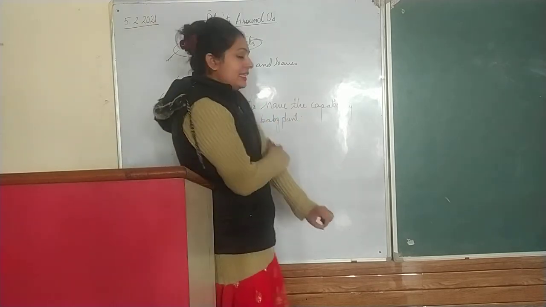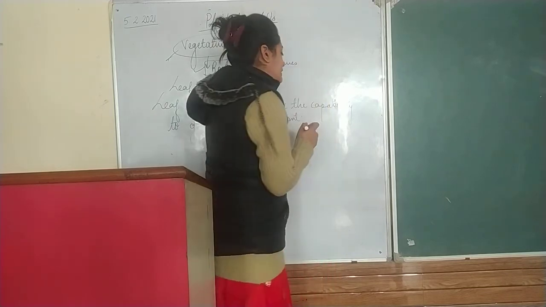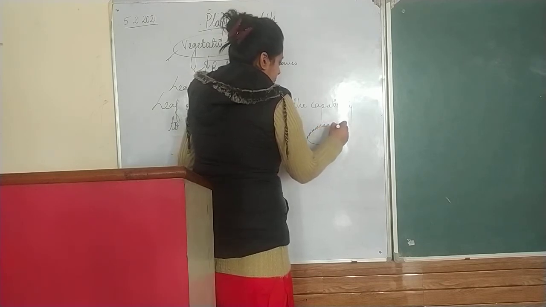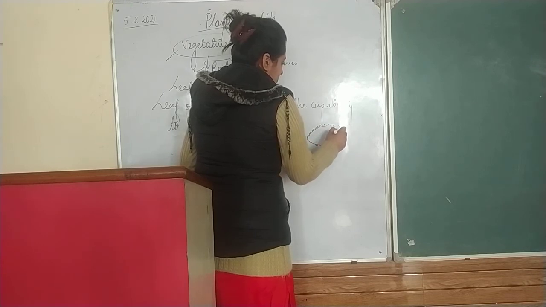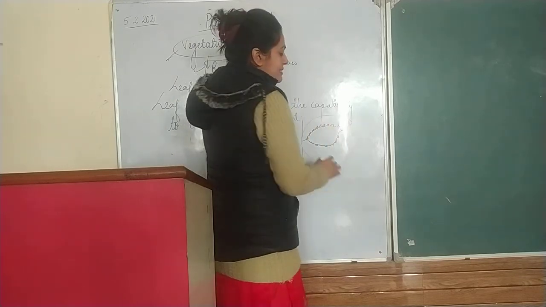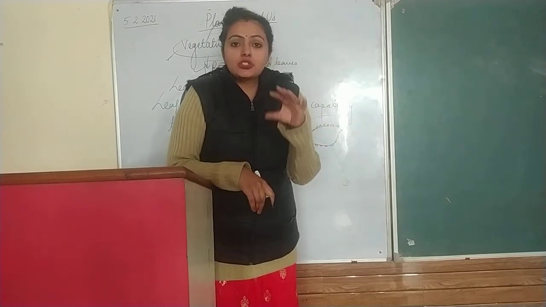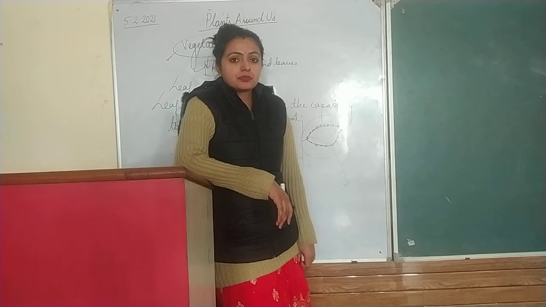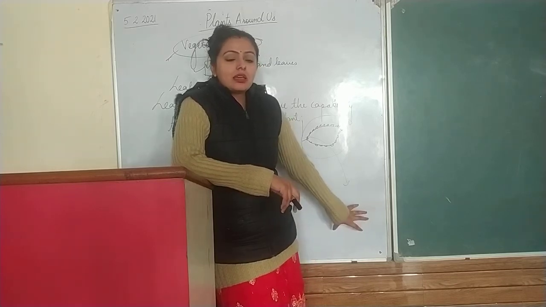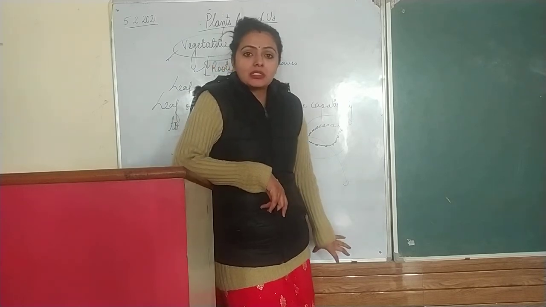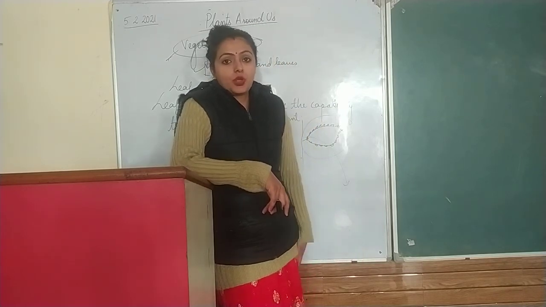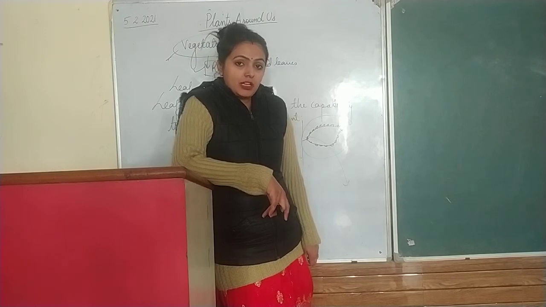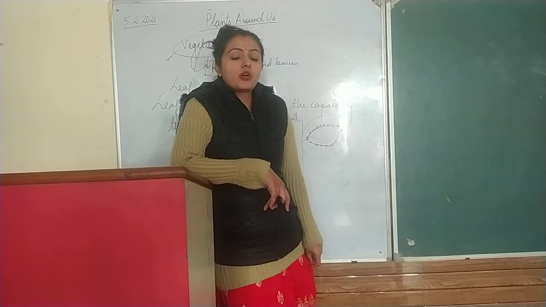So what quality do they have that other plants' leaves do not have? Suppose this is a leaf, and on the edges of the leaf some buds are there. So what happens? When this particular leaf detaches from its plant and falls on the ground, that leaf starts growing into a new plant because of the presence of the buds on its edges. This extra feature gives that plant the capability to reproduce. Only a few plants have this capability, in which leaves are used as the vegetative part for reproduction.